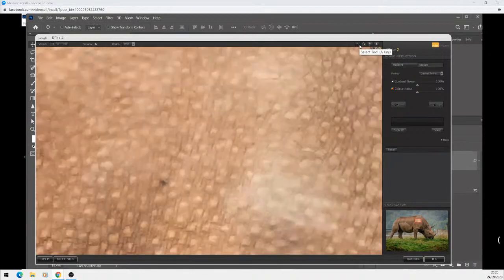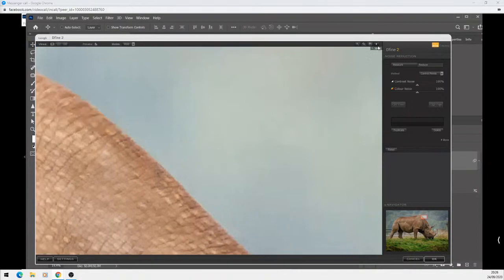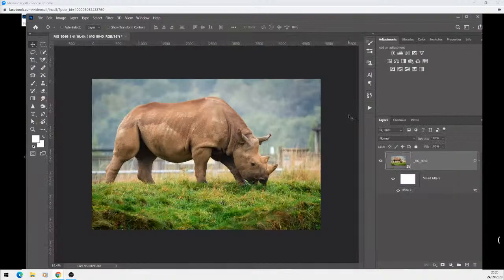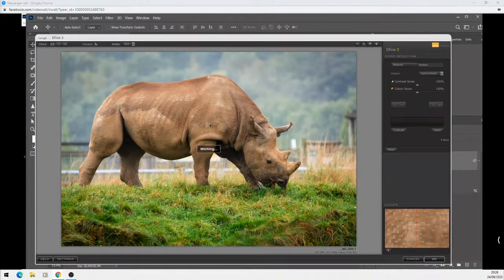Come on, back to normal. Oh, there we are. Oh, and we get it back to normal. Escape. Yeah, that'll do. That's gone out of there. Okay. But you should be able to use control points to stop it doing noise reduction on certain areas. If it's softening something, then you should be able to reduce the noise on it.